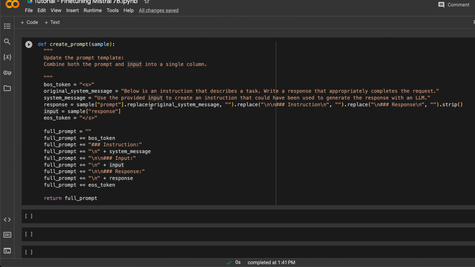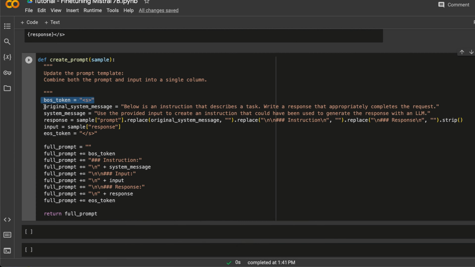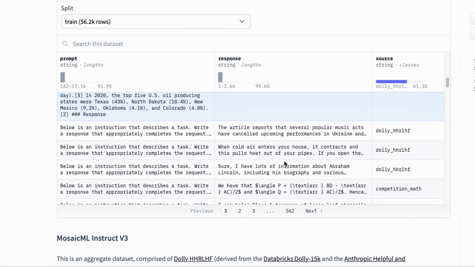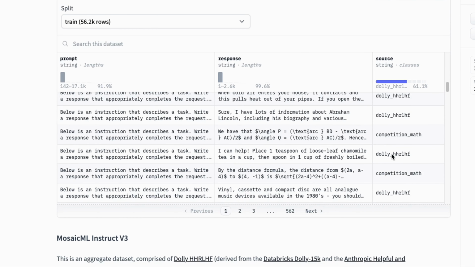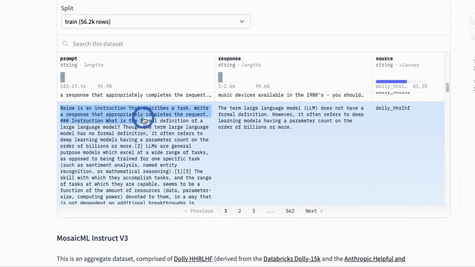So here's a Python function that does exactly the same thing. Here's how it works. We have the beginning of the sentence token, then the original system message or system prompt that is coming from the dataset. If you go back and look at all the examples that belong to this Dolly dataset, they have this special system instruction or system message at the beginning of each and every prompt.